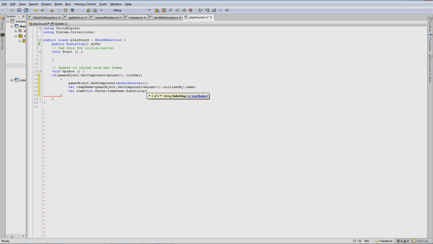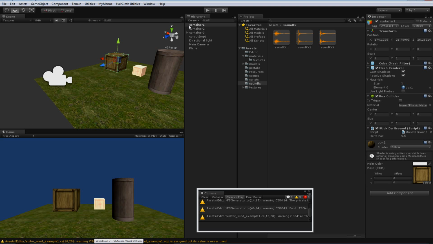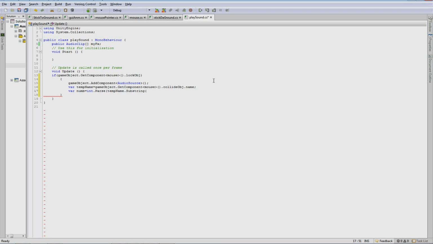Then I'm going to tell it to delete the first 1, 2, 3, 4, 5, 6, 7, 8, 9, the first nine characters. So 9. Then I'll close another parenthesis and semicolon.